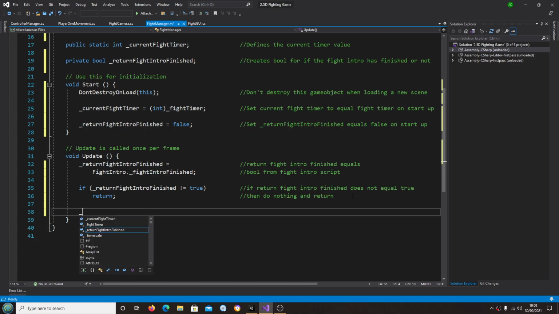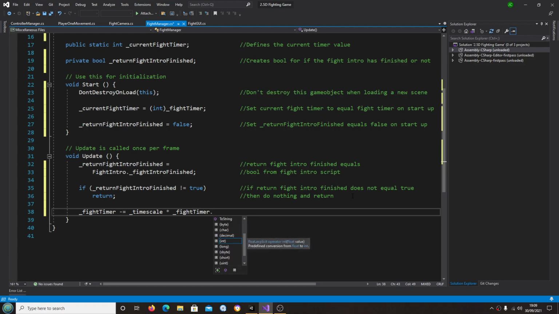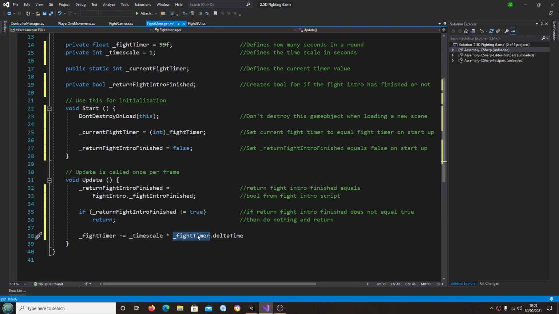We'll also need to go underscore fight timer minus equals underscore, and we want the time scale times Time.deltaTime. So that should be correct.